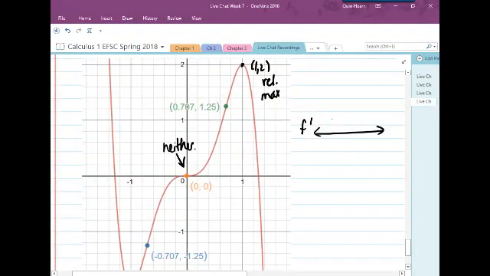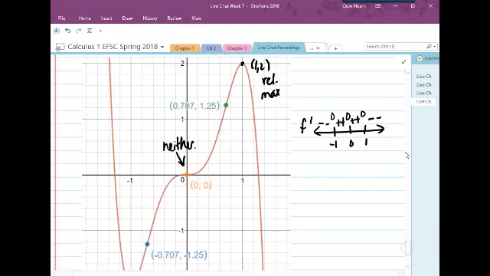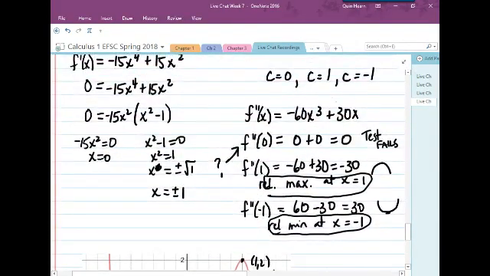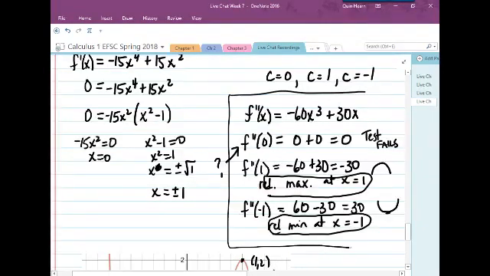So your first derivative sign chart would have the potential extrema on it, negative 1, 0, and 1. You'd see that the function is decreasing, then increasing, then increasing, then decreasing. And so we do not have a relative extrema at 0. We do have relative extrema at negative 1 and 1. Personally, I usually just use the first derivative test, but you need to know what the second derivative test is referring to, and this is what it's referring to. Plug in potential critical values into the second derivative to determine if you have a relative max or min.